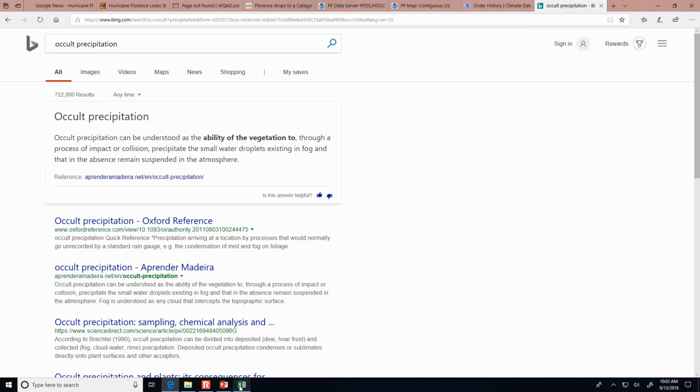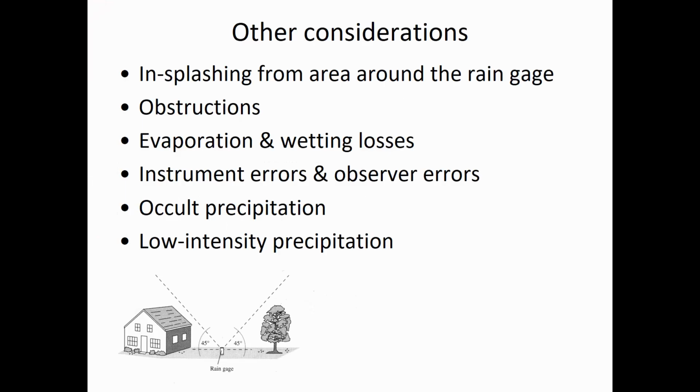Okay. I guess that means that mist isn't going to accumulate on a rain gauge necessarily in the same way that vegetation can draw it out of the air. So how much rainfall plants are getting isn't always the same as how much rainfall this metal container is receiving. Because in the same way that plants can evapotranspirate, like they can exhale water vapor, they can also draw in water vapor. So we all learned something new today, occult precipitation. I reminded myself what that was. I'm sure at one point I knew it and forgot it.